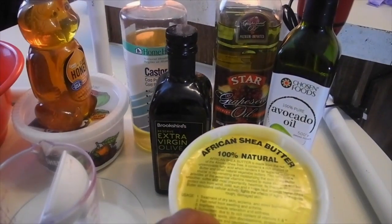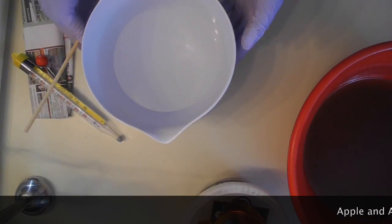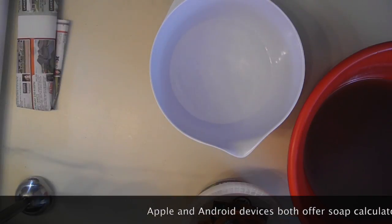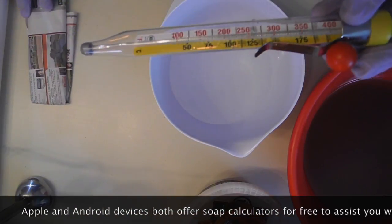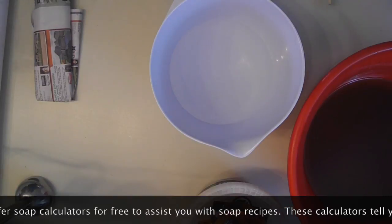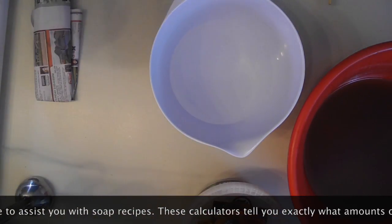So let's get started. The first thing I wanted to do was measure out the amount of water and the amount of oils that I would need for the project. Now, once you've measured that out, I didn't share with you a recipe here because, like I said, this is my first attempt, right? The thermometer is to help us gauge the temperature of the lye water mixture.